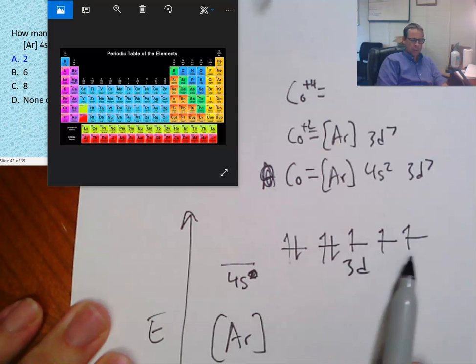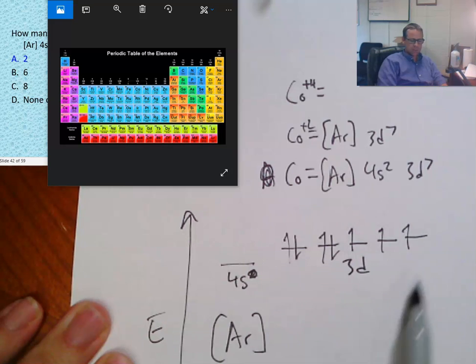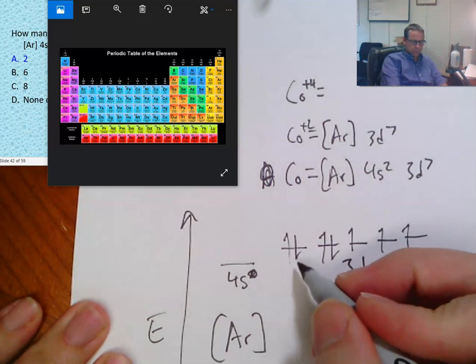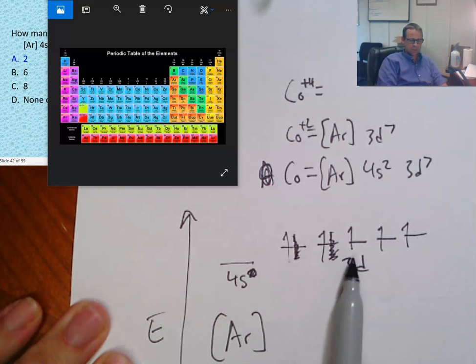So how else can this species, because now it's an ion, right? How else can this ion find stability? Do you remember that, Rebecca? By adding 3 more electrons? Not by adding 3 electrons in this case, but by making a half-filled subshell. So how would it make a half-filled subshell? What would it have to do? In this case, it would have to lose these 2 ugly electrons that are making it look asymmetric. Does that make sense?